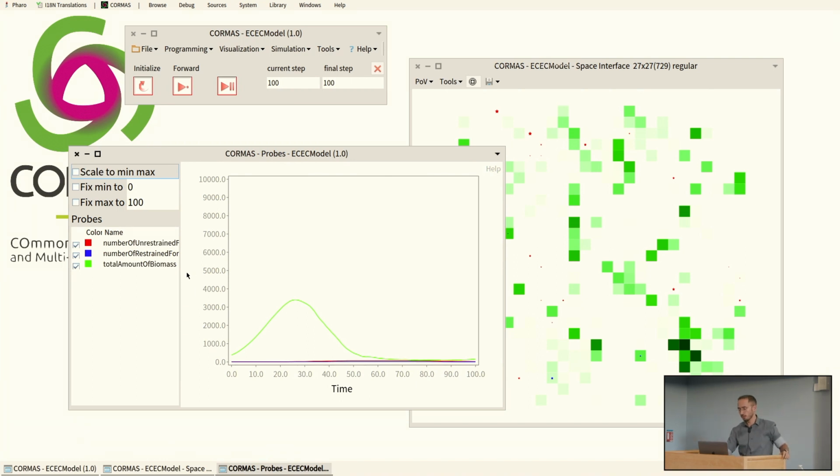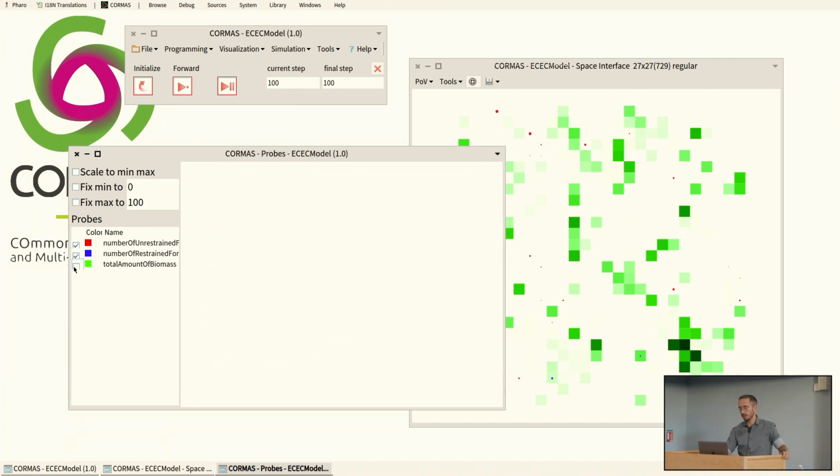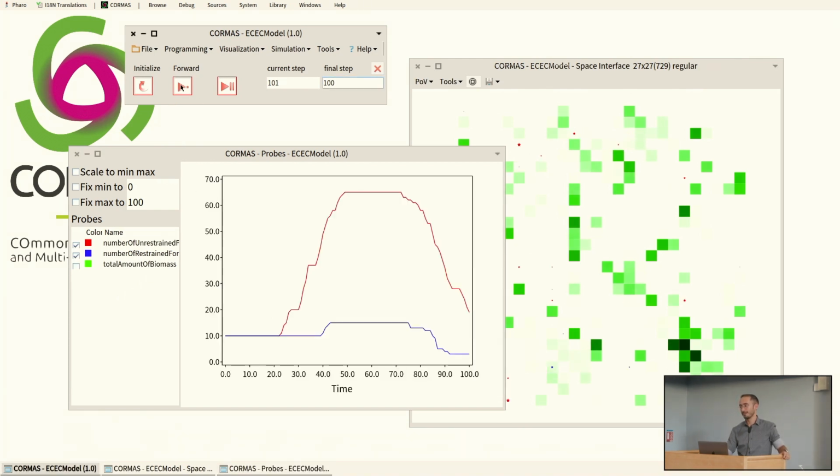Now we want to turn off the green. So like this, we click here and everything disappears. Why does it disappear? You need to click forward one more time and it will come back. That happens because there is a bug: you see it is not updating the row cell view when we change this thing. But I want you to do this because I want us to look at these charts.